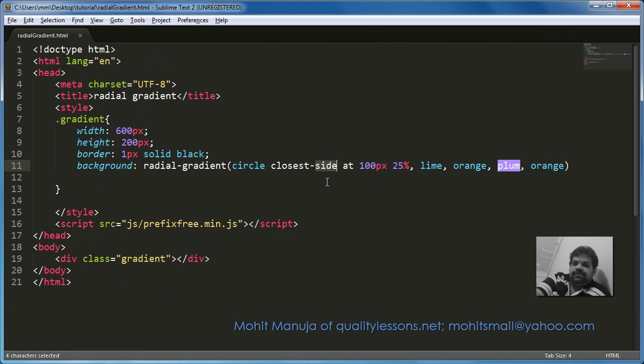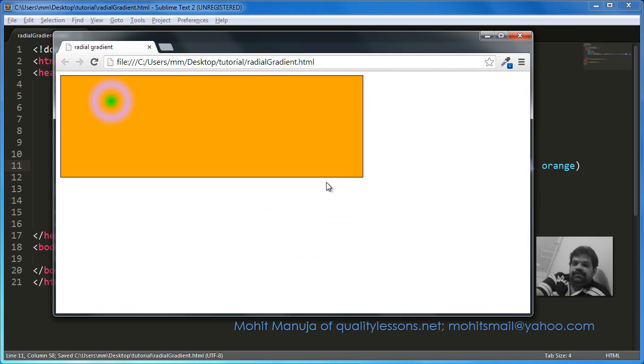Okay, and closest corner is always going to expand it a little bit. Closest side is always going to shrink it a little bit. So let's make it corner. That should expand it, simply because the closest corner is slightly away from the closest side. See the little expansion, people?